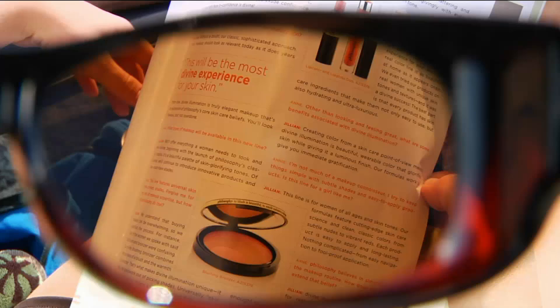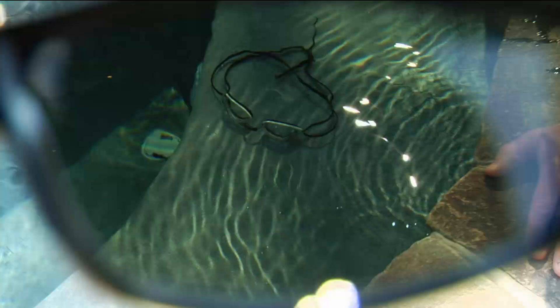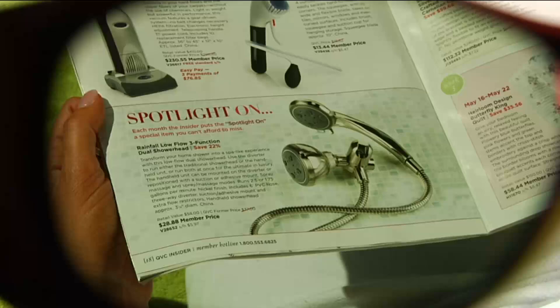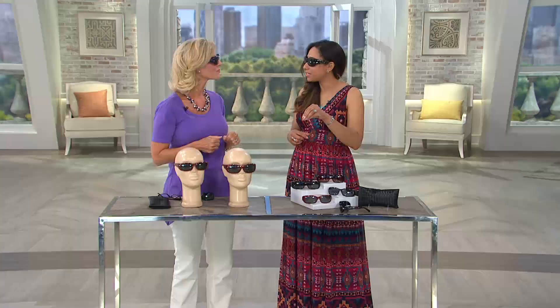When it's bright and you've got that white-out experience, you put your Foster Grant Haven Fits Overs on and see how it cuts the glare right through — now you can enjoy your experience outside. Watch what happens in traffic. Now you can see the pedestrians, you can see the cars. Fall is our season of the highest glare of the year — that's when you get traffic jams because the glare is so intense. Everybody slows down because they can't see. If we all had Foster Grants, we'd be fine.